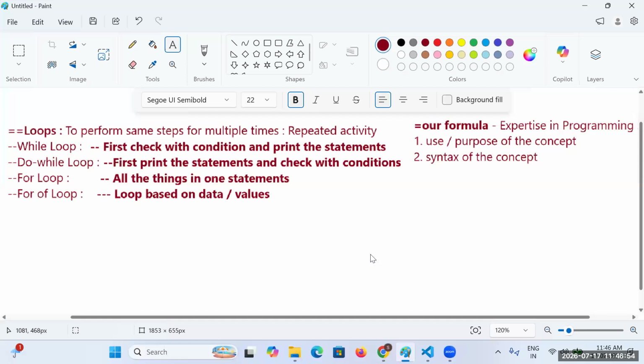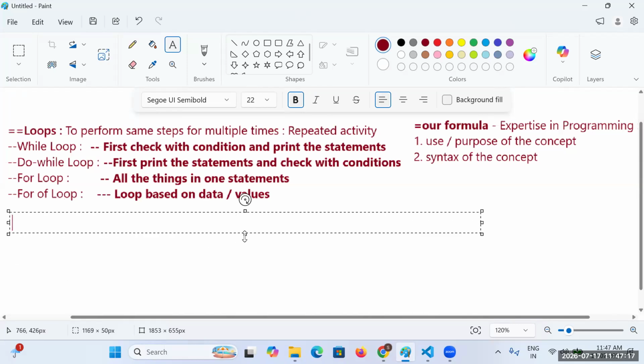This is how we need to go about utilizing these concepts. This is what we take with the loops concept. Okay, let's go and understand the syntax.